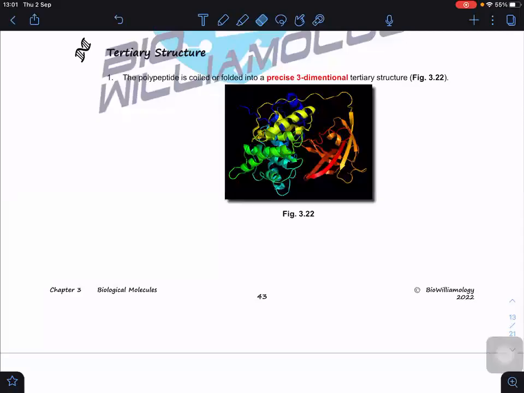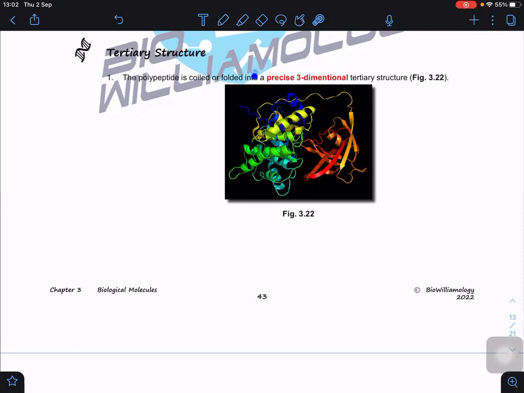We do know that for proteins to function, the polypeptide must be able to fold into a very precise three-dimensional shape. These three-dimensional shapes we term the tertiary structure. So we're going to look at how they fold and what maintains this shape. Can you see this kind of shape? For example, after they fold, this is something that we can put in our enzyme. If this is an enzyme, maybe this is the active site for the enzyme, correct or not?